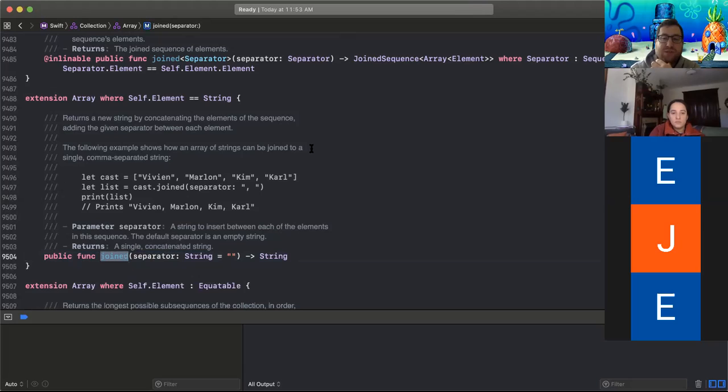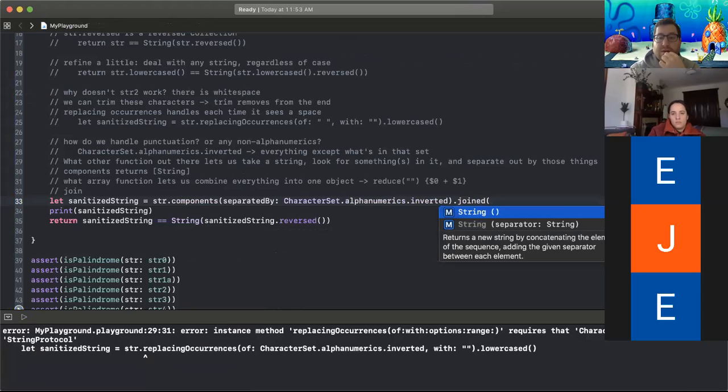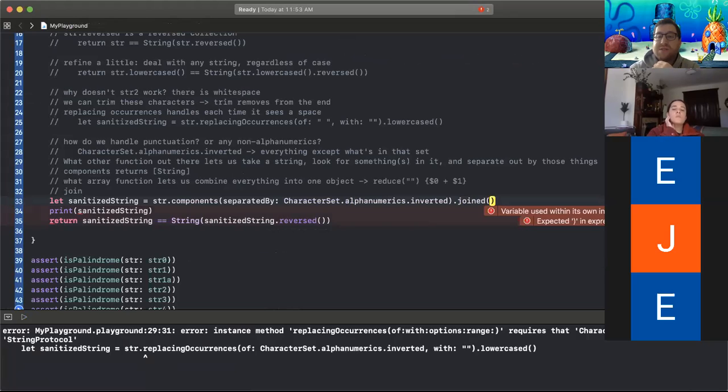It takes an argument, but what's going on with that argument? It's setting its initial value to an empty string. Yep. So there's what we call a default value as the argument, or a default argument in this join function that says, you could provide us with an argument. So joined could take an argument that's a separator, or it can just know to separate them with an empty string. So cram them all together by default.